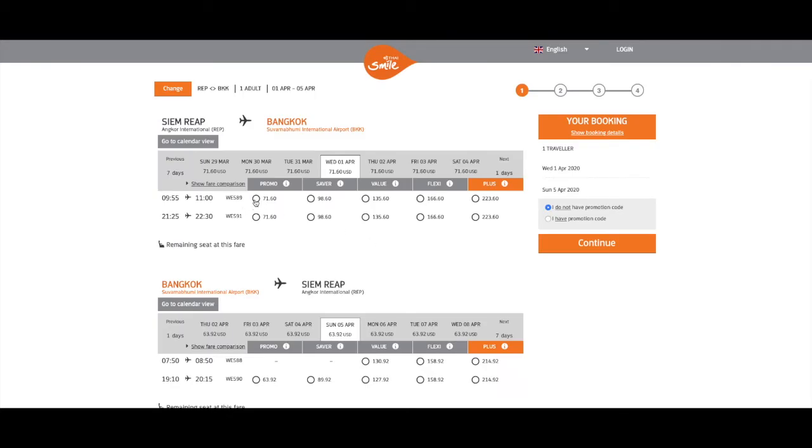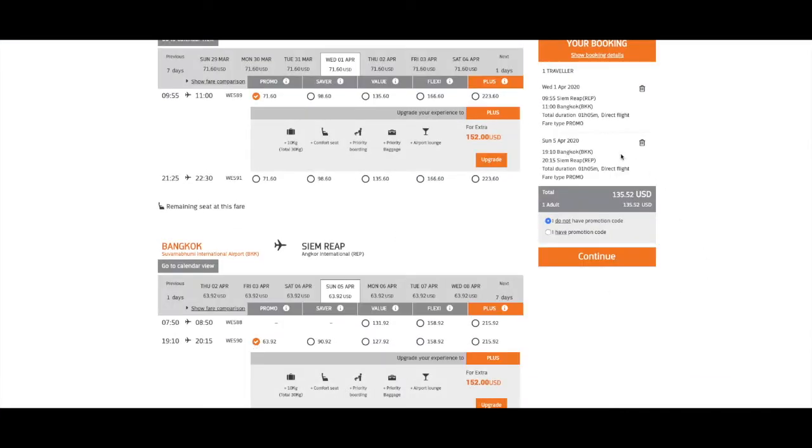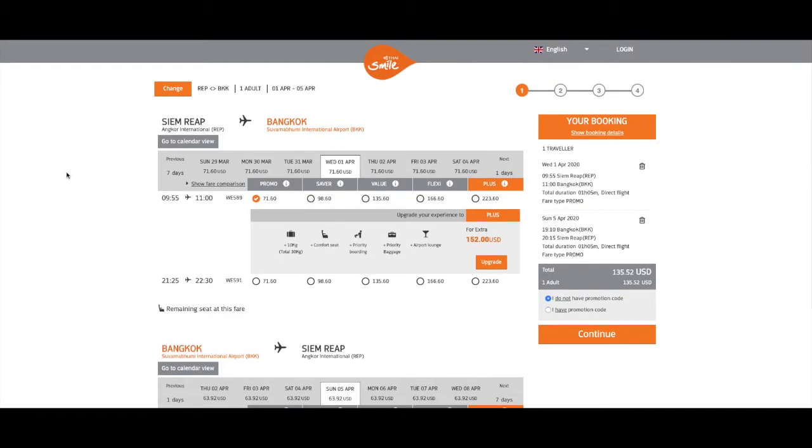So I want to leave in the morning, want to leave here, and the flight is the same, 132.52, which is pretty good. Now you can do this with lots of flights, but I would always, once it's been done, don't go with a travel agent, go directly to the airline. And also do it directly through the airline without Google to see if it's any cheaper.